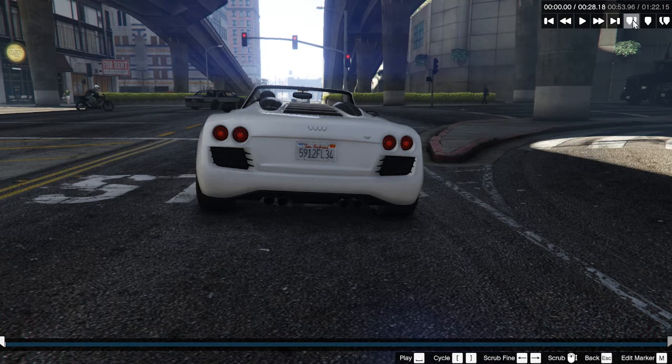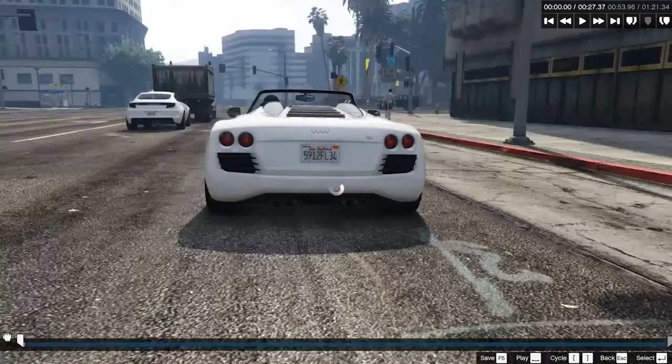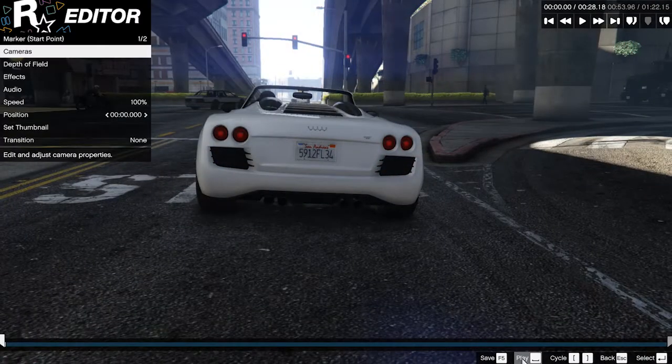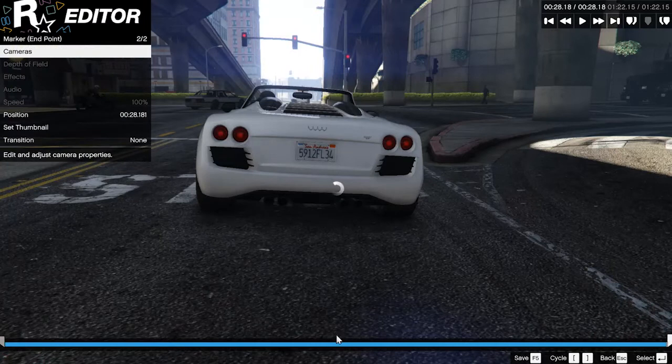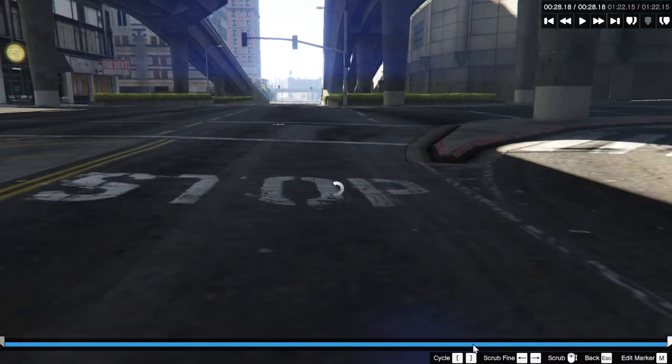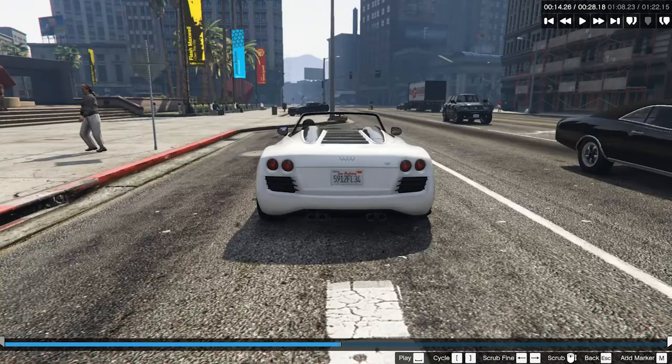So we're back at the start, and if we scrub it, so say I wanted to use this much, add a marker.